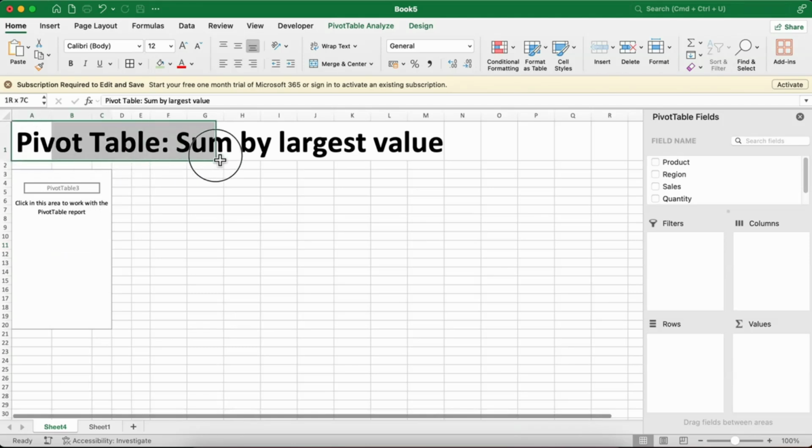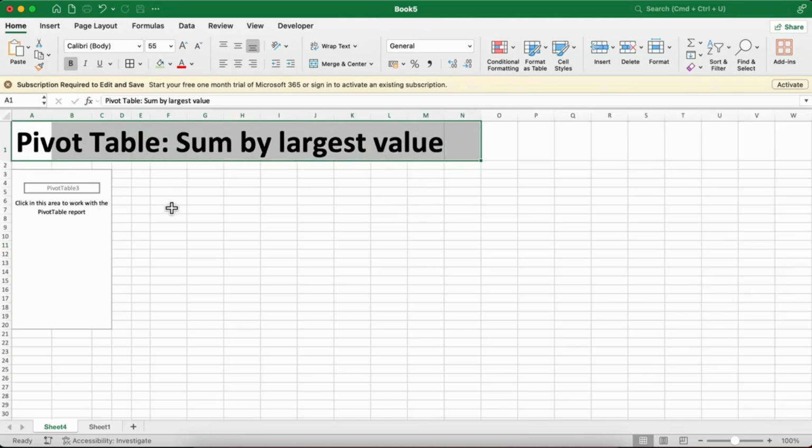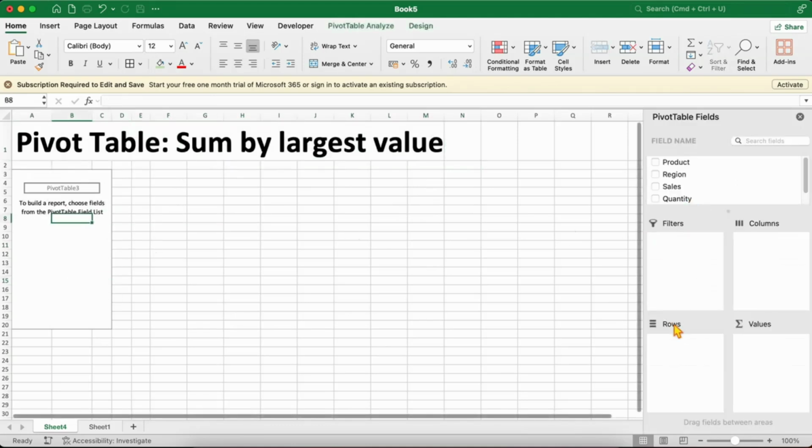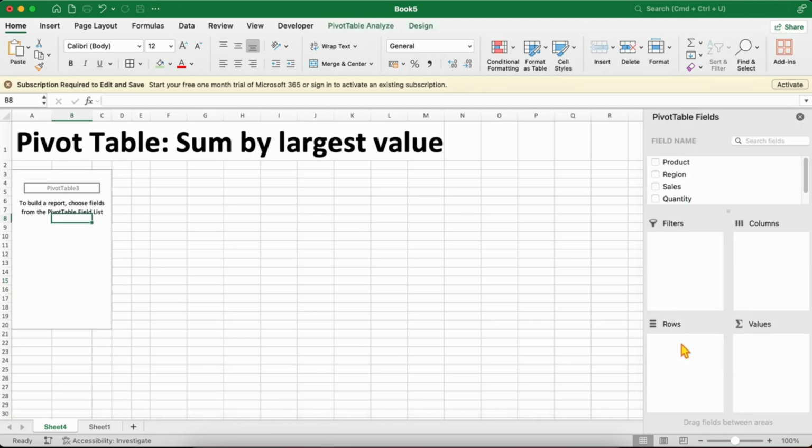in a dataset. To start, suppose we want to find out which salesperson achieved the highest transaction value in a given month. Begin by inserting a pivot table from your dataset. Then, drag the field for salesperson names into the rows area so that each salesperson appears individually in the report. Next, to analyze the transaction values, drag the transaction amount field into the values section of the pivot table.